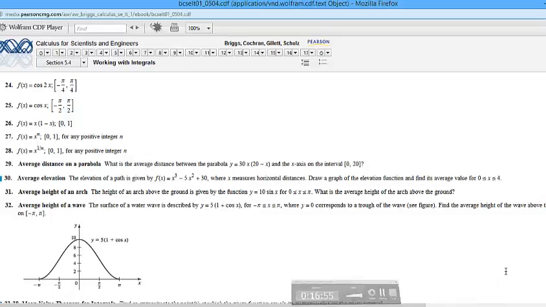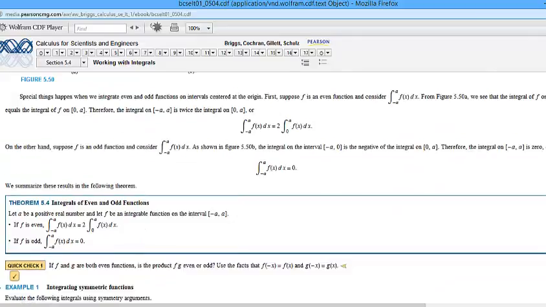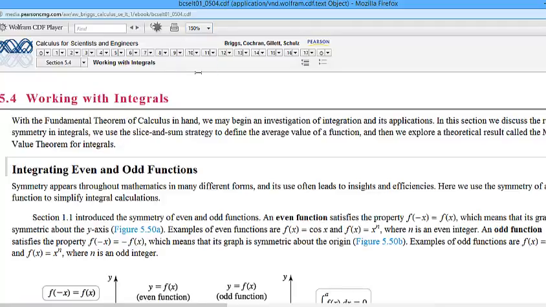Oh, Chapter 7? So Section 4 has some nice pictures that can help you understand. If I zoom in, we can actually see it. So let's do that. Even and odd functions. So I guess I should talk about this again. What's it mean to be an even function or an odd function?